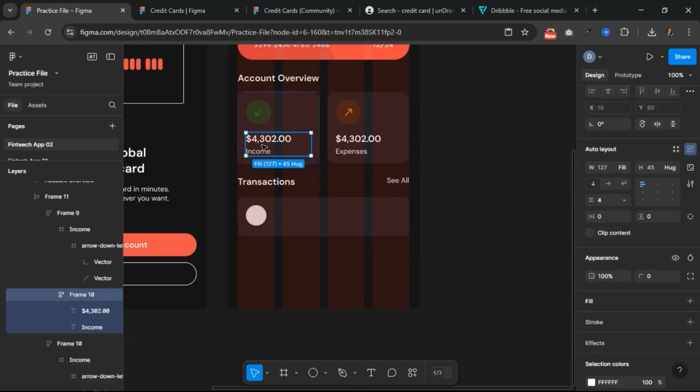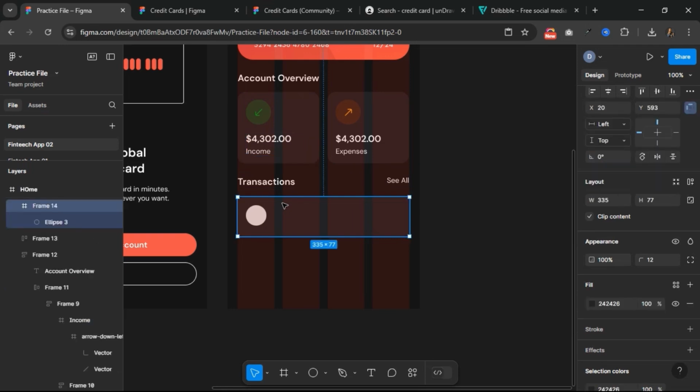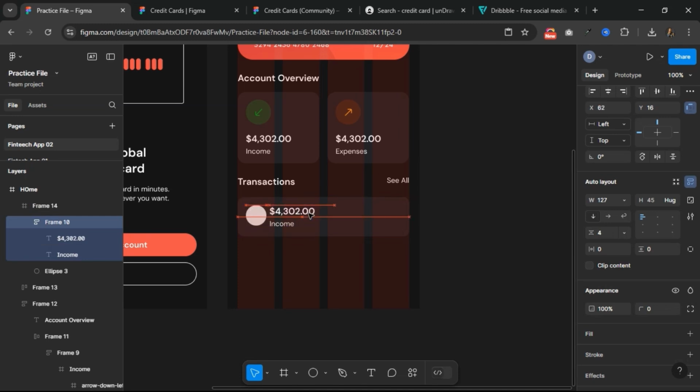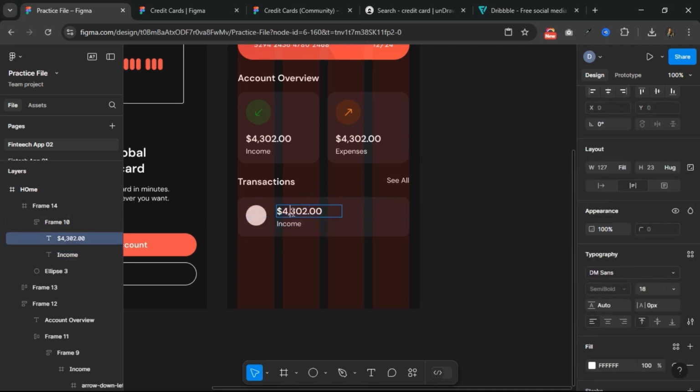Since we already have a similar thing here, we'll just copy from here by hitting Ctrl C, then Ctrl V to paste, then drag it forward and change this to Spotify subscription.